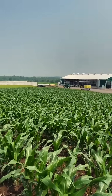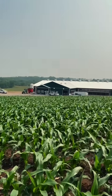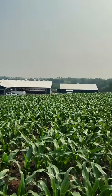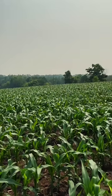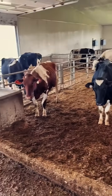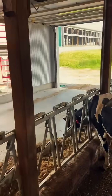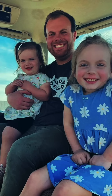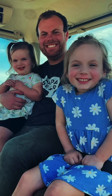On our farm, everything starts with a soil sample, and we do this to give us a baseline so we understand where our lowest nutrients are in our fields, so that we can adequately address those. The next thing that we like to do for sampling is our manure. Before we are sending manure out on our fields, we treat it as the nutrient that it is and apply based on recommendations for the crops that we are growing.